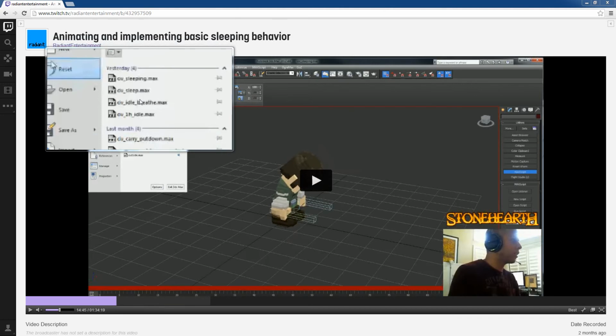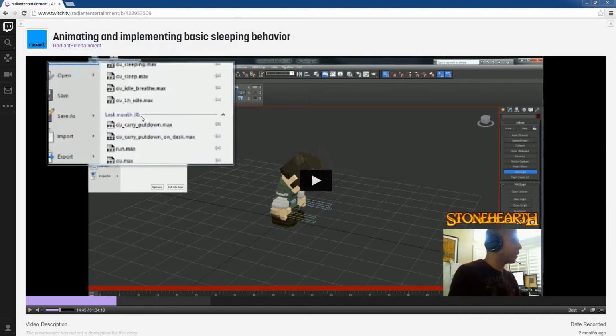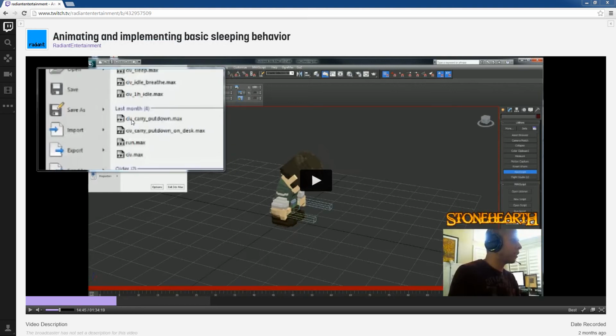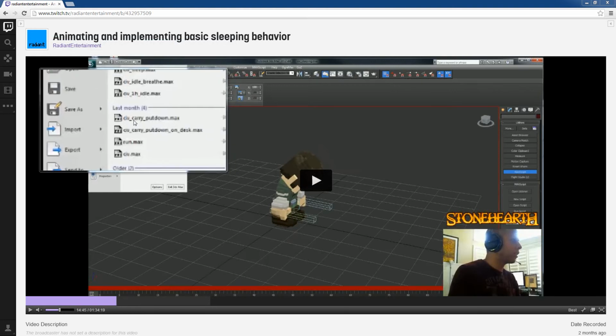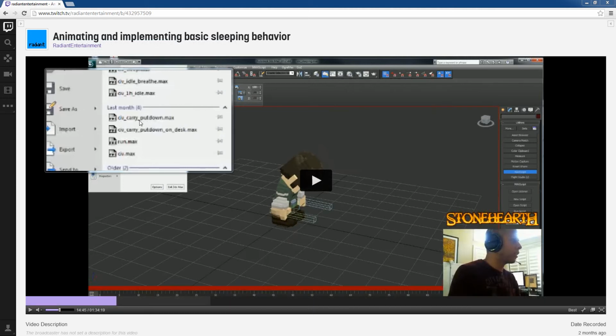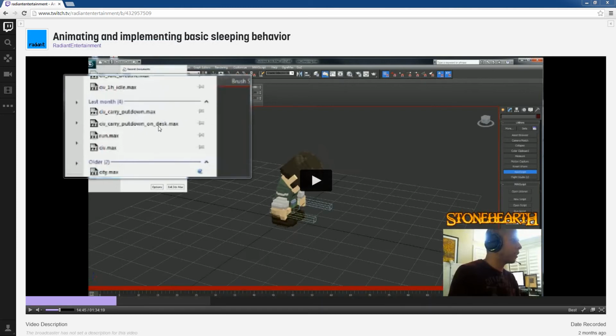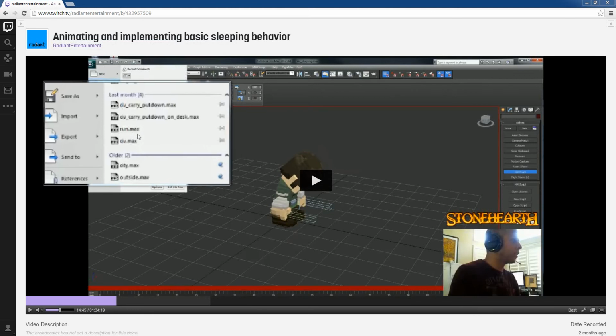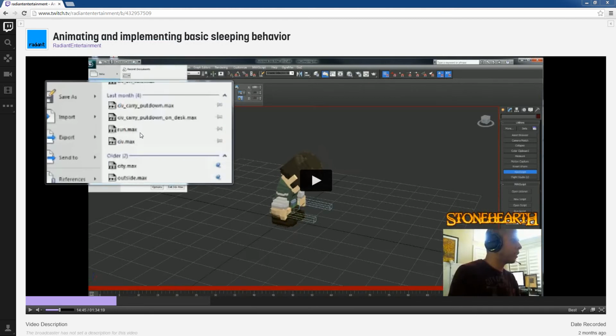But it was also some other things like carry put down. So it seems like the sieve he used for the worker or the human race in general maybe. So here an animation where he is putting down things he's carrying or putting them down on the desk. So this might be the floor. A run animation, as mentioned, this is shown in the stream at a later point.